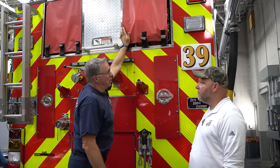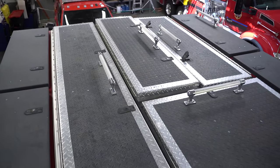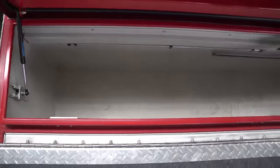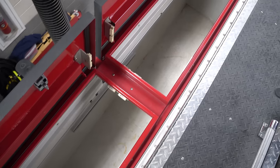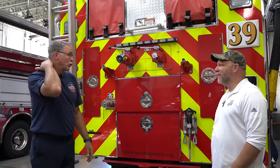Do you have coffin bins up top? We do — we've got coffin bins on both sides, four doors total. Typically each person riding on this rig will get one coffin bin to supply all their gear — sleeping gear, extra clothing, extra little things you want to take with you. We take coffee kits with us because a lot of times we're doing night ops and we're up all night long. So coffee helps.